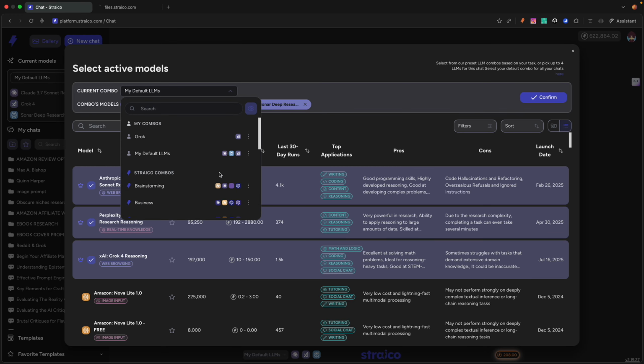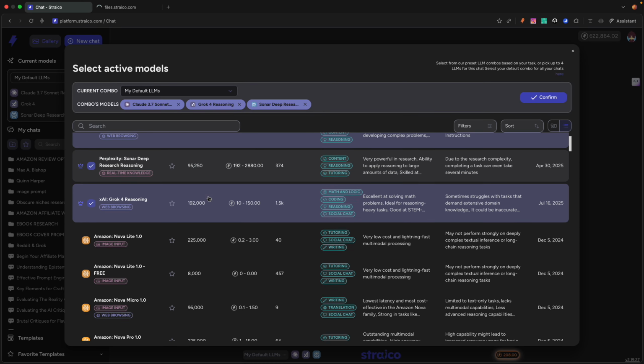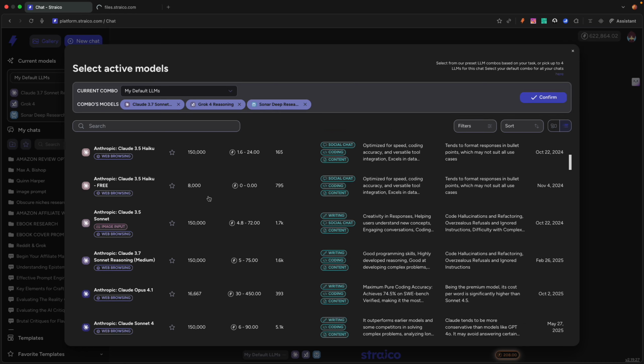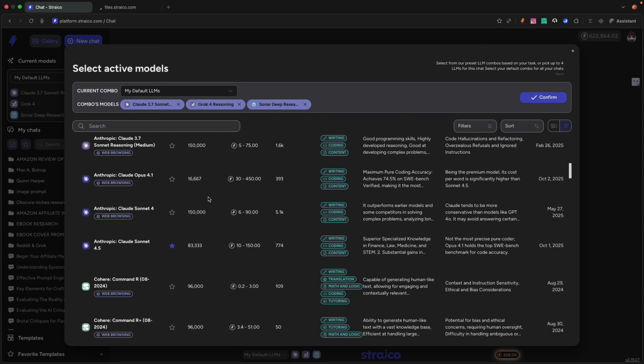I could pick any combo. You see Striko combos here that I was showing you before. Or if I just wanted to customize, I can go down and select. You can see they have Nova from Amazon. They have everything from Anthropic, including 4.5, which is my favorite right now for content creation. Shout out to Anthropic and Claude. They have Deepseek.